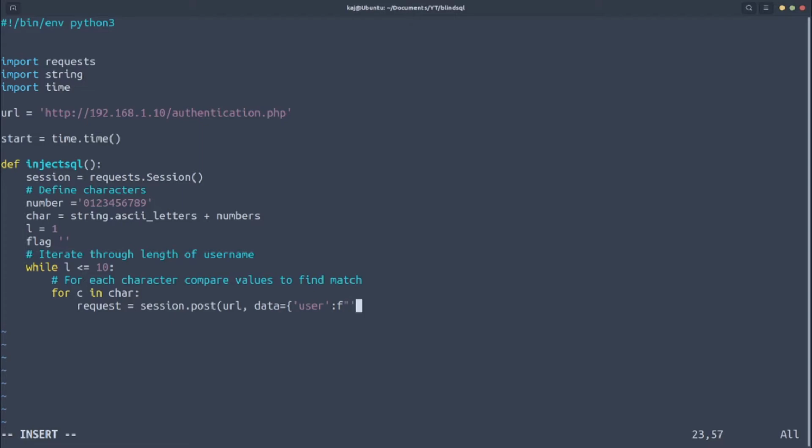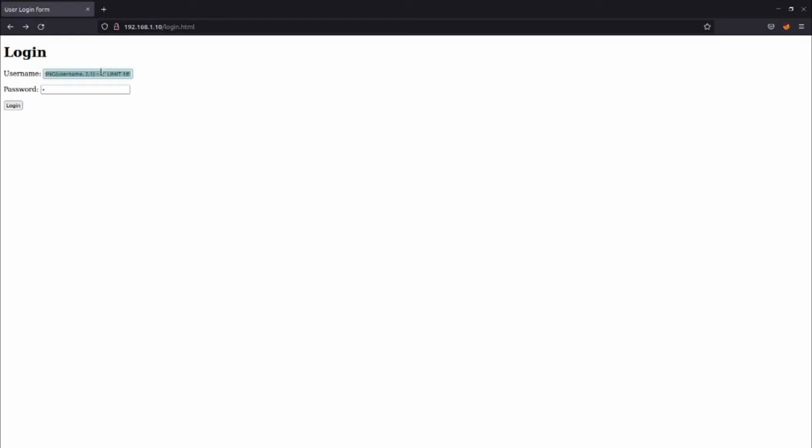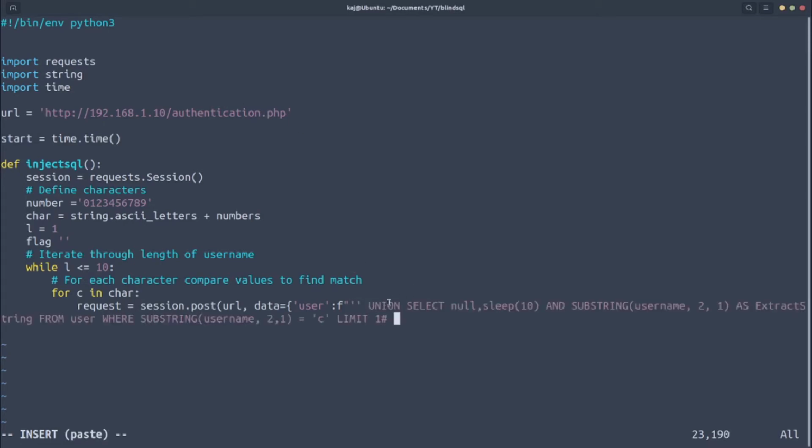So then we can just go ahead and copy that string, and that should be what we need for now.